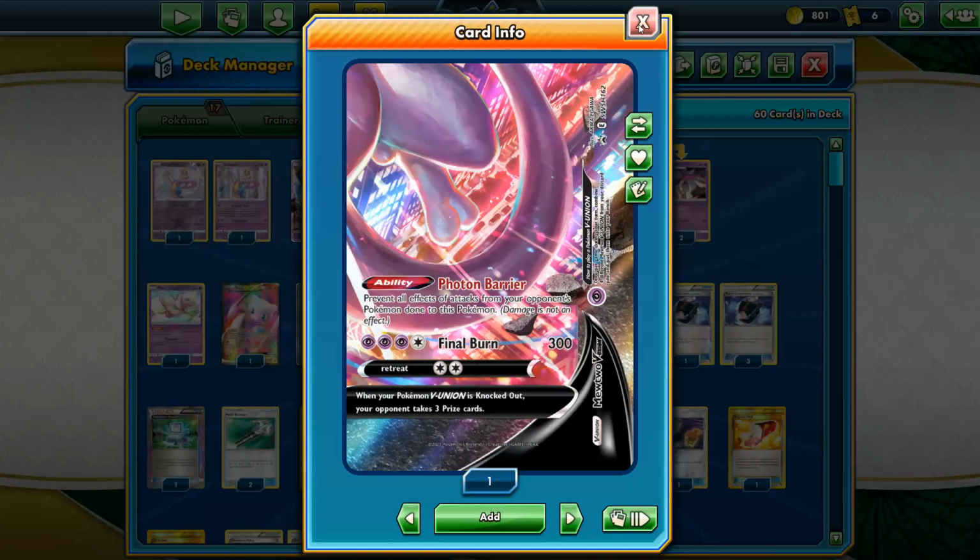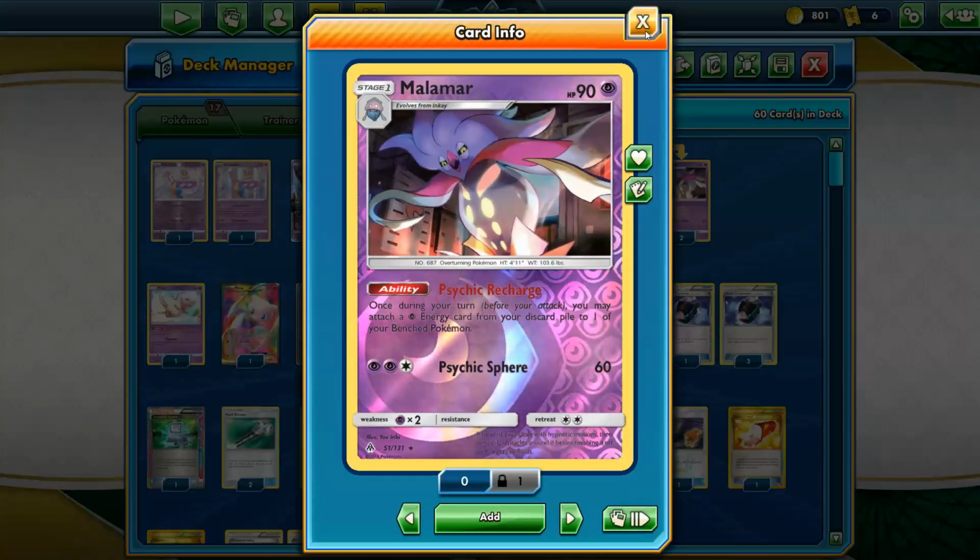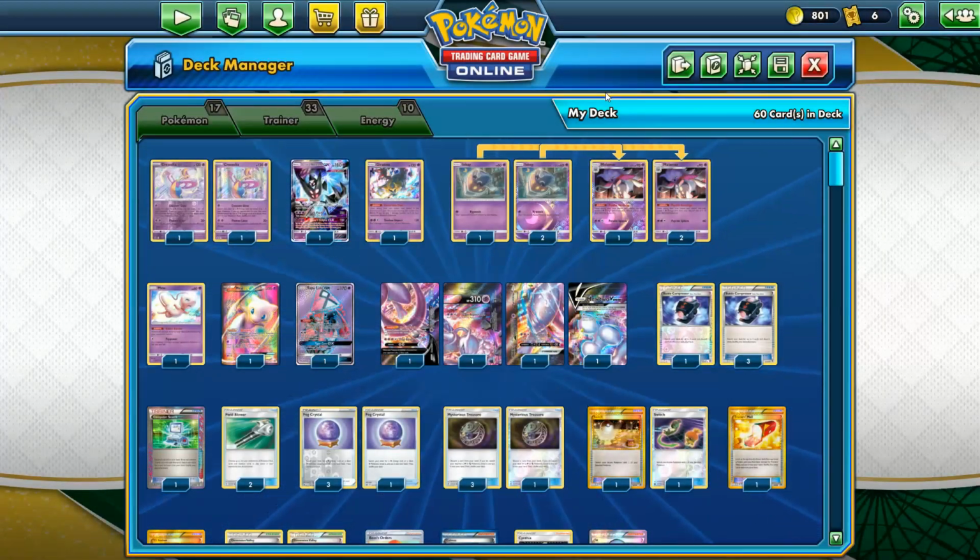Because you're not always going to be able to get all 3 of the Malamars out. You might have to discard 1, hopefully not 2. I don't have any Rescue Stretchers or Super Rods in this deck.